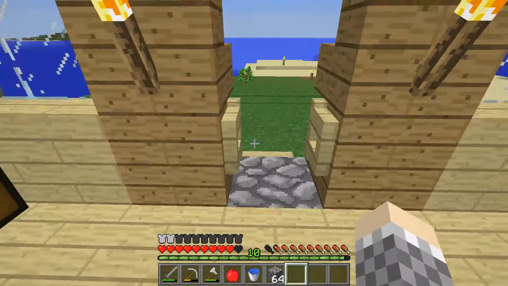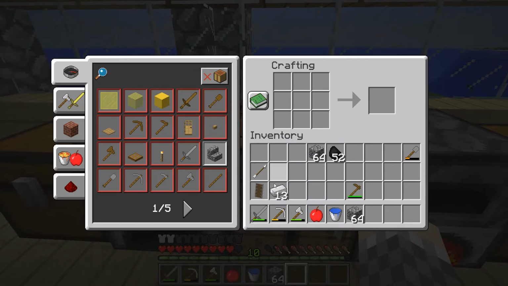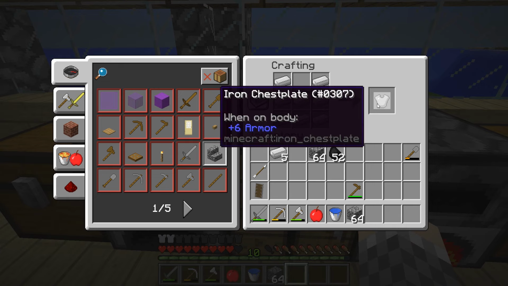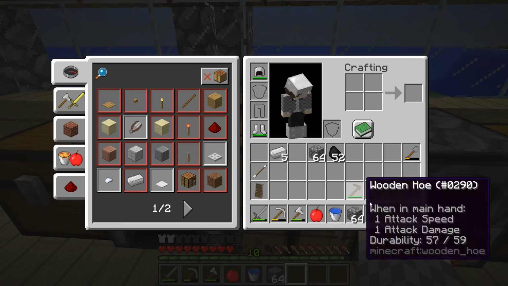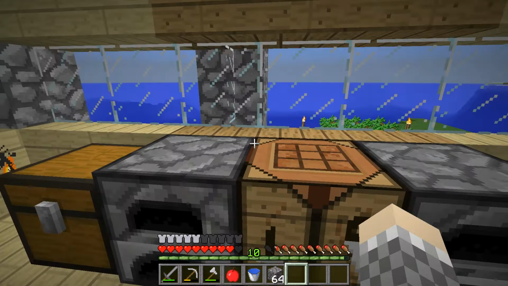So here we are. Bam! And let's see, we're going to get some more iron. We're going to make some more armor, right? Yes, that'll be good. Let's make ourselves a chest plate this time. That'll be great. Okay, good. And that'll give us a lot of protection. Do we need to make any iron pants? I don't know. Maybe. Oh, we don't even have enough iron anyway, so we can't.